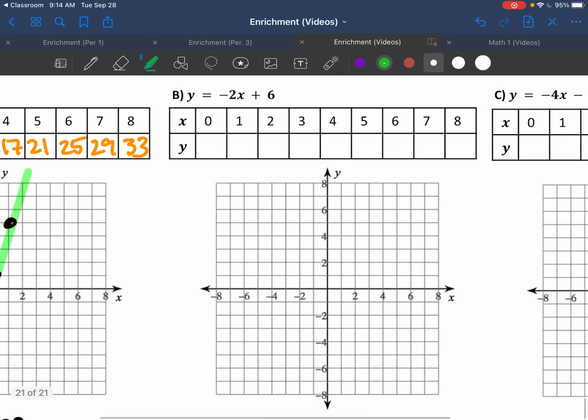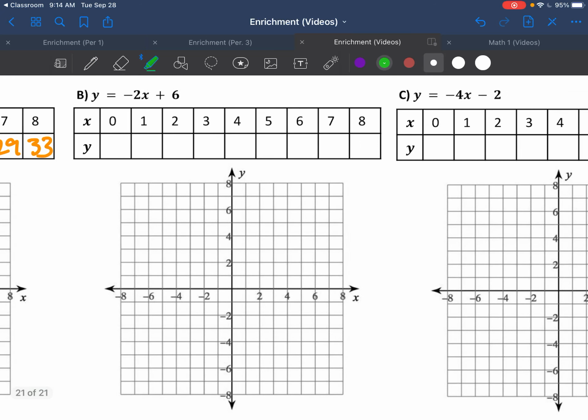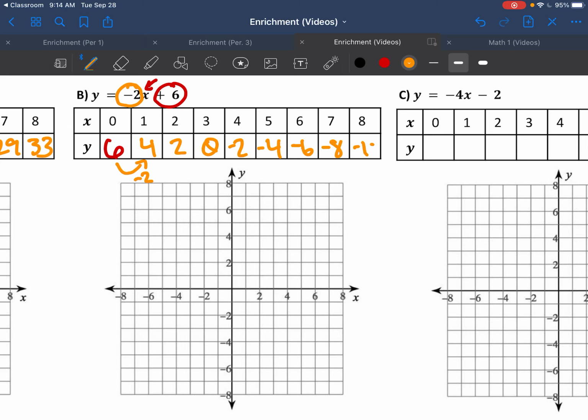Let's look at B. So our x value is telling us we can start at time 0, so time 0's number is going to be 6. The number by itself will always go with your time 0 as long as your x is x by itself and not in a parentheses. Then the -2 is next to our x, so we are subtracting 2 down our table, and this x is also regular size, so we know we're not multiplying. So we have 4, 2, 0, -2, -4, -6, -8, -10.